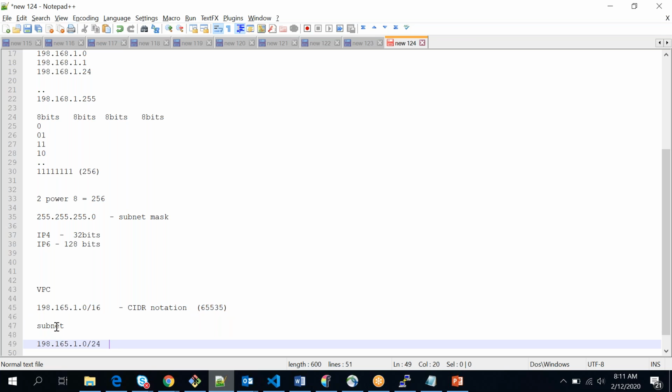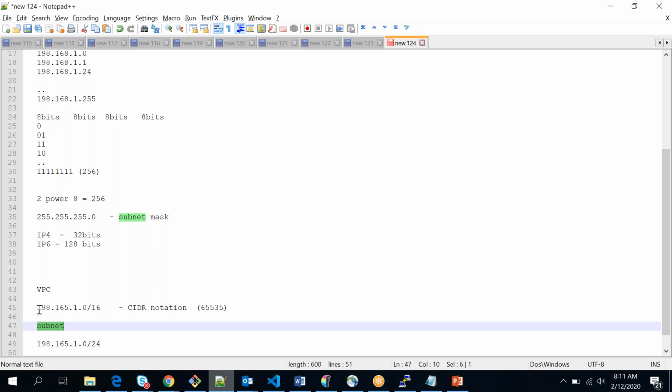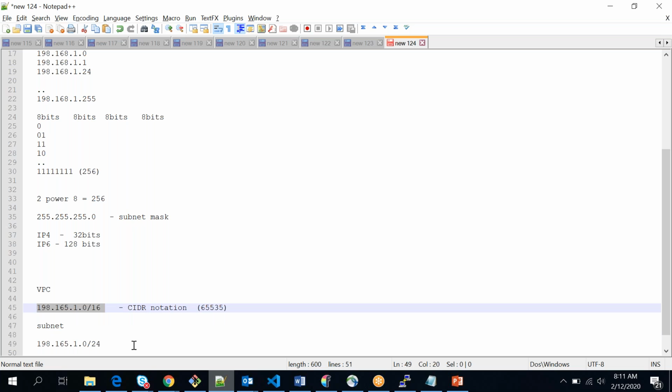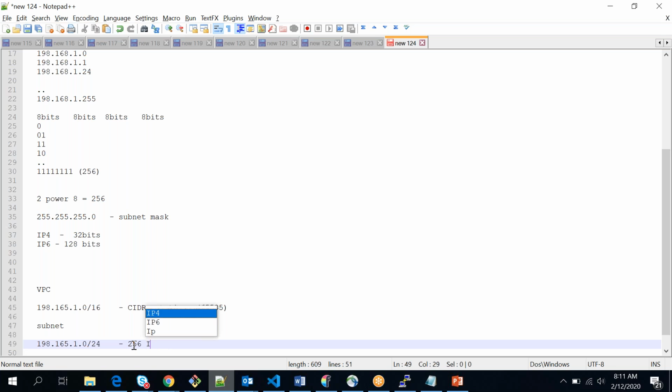Now, this would be a subnet, which is part of this bigger network. And this will just have, like, say, 256 connections, or just to be specific, 256 IPs are possible here.